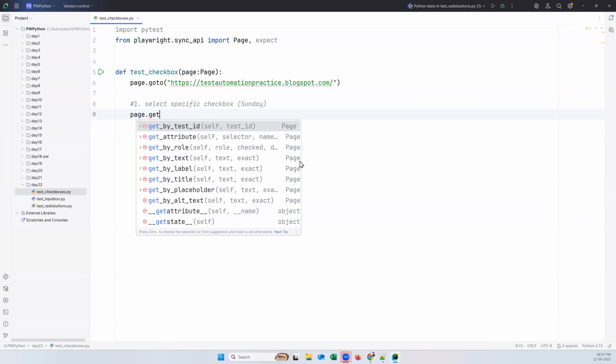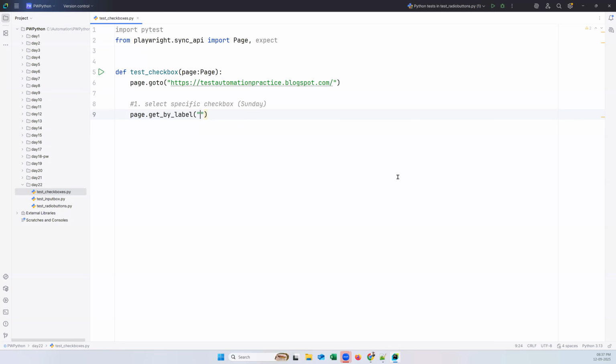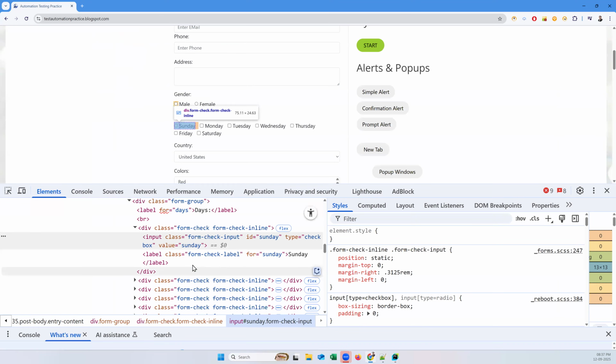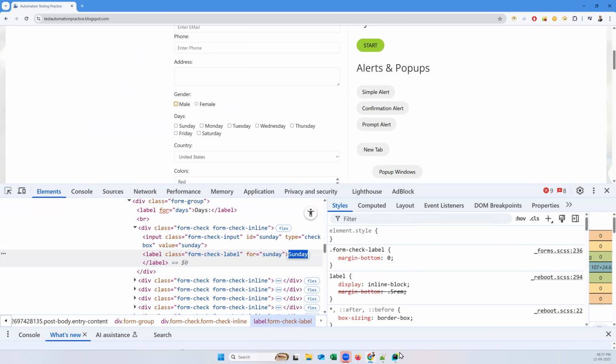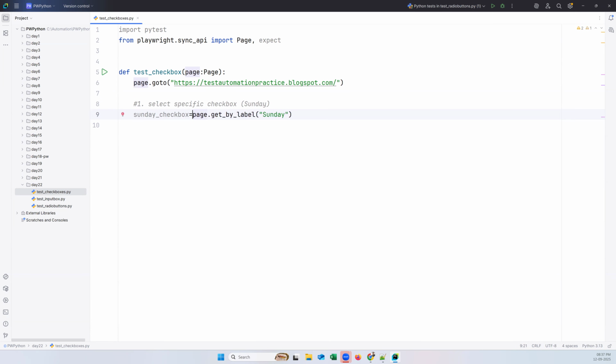You can still use CSS for a single element, but I'm just showing the label: get_by_label, and the label of the first element is Sunday. Just provide it here. This gets the element locator, which I'm going to store in a variable called sunday_checkbox.